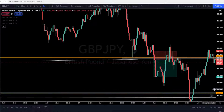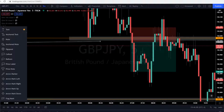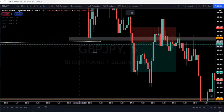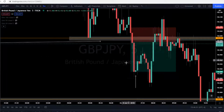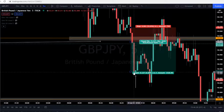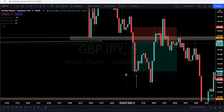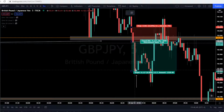Now, this 5-minute bullish candle, this is something I talk about specifically with crypto, this three candle pattern right here. And I see it more often than not, even though it looks very weak. I'm going to draw an arrow for you guys. Even though this candle right here looks like a very weak bullish candle that price could continue down, more often than not, if this next candle doesn't break the low of this candle, the price will actually reverse on you. Some people call it a morning star. The opposite is an evening star. Look at my crypto video for my 3 candle formation. I cover this a lot, and I can identify it even on forex trades.